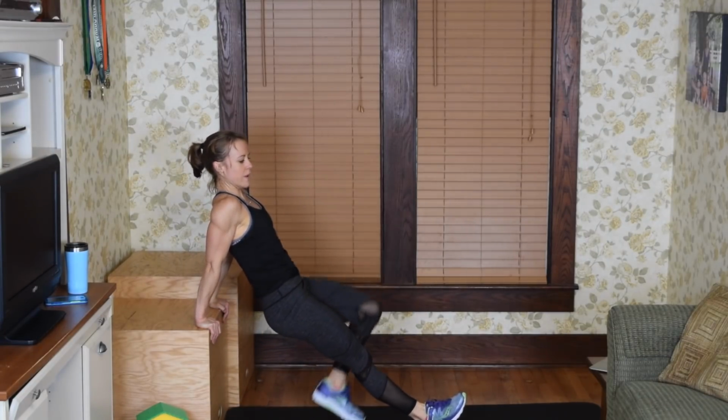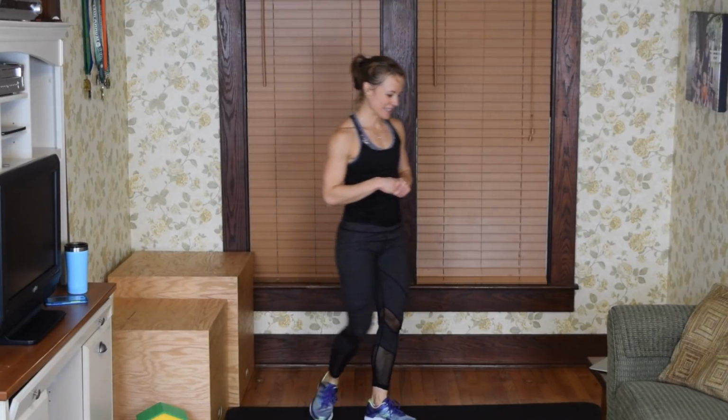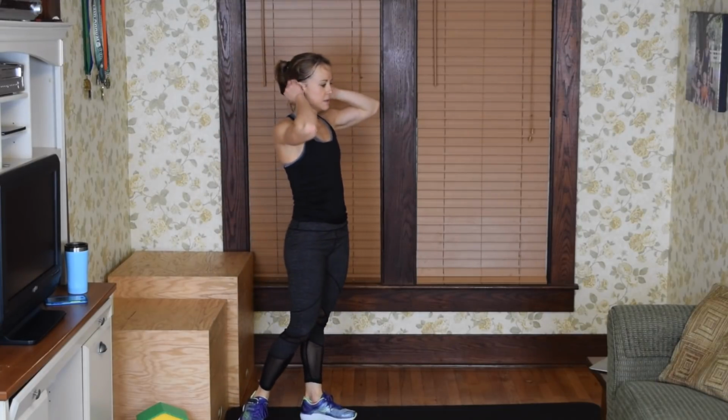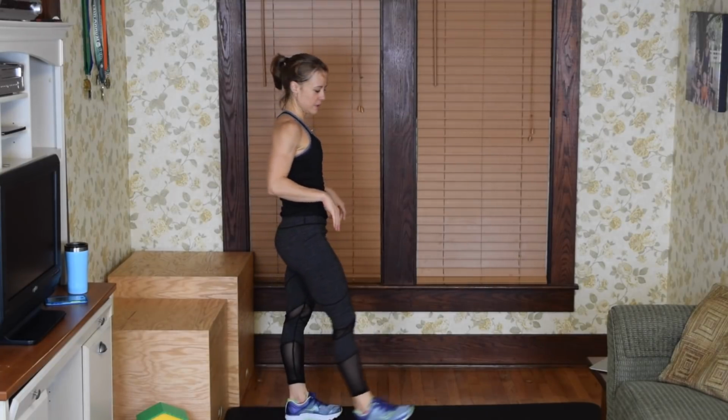Activity completed. Awesome. All right, you guys have gotten through your first circuit. We're gonna move right on to your second after I switch my camera. All right, guys, let's work it with another circuit. This is round 2, or circuit number 2. We're starting with that Bulgarian to single leg push-up on the right. You have 20 seconds. Get yourself nice and set up. Grab your vest if you need to. Grab weights if you want to. And we will party on here.